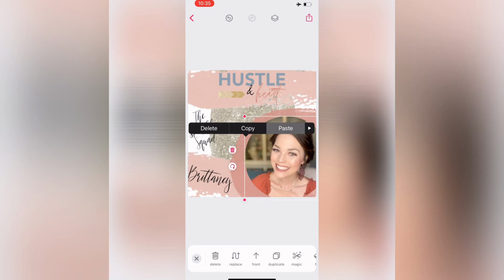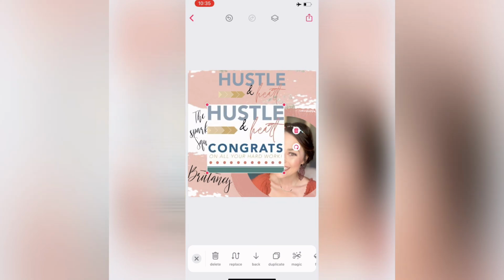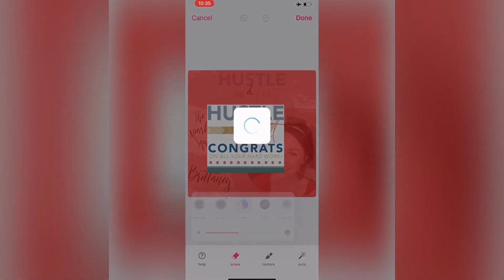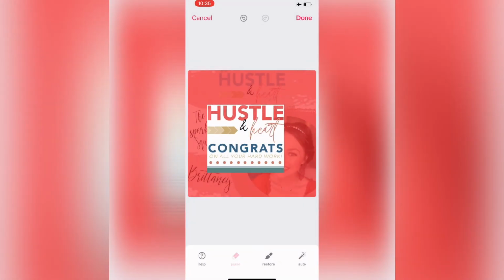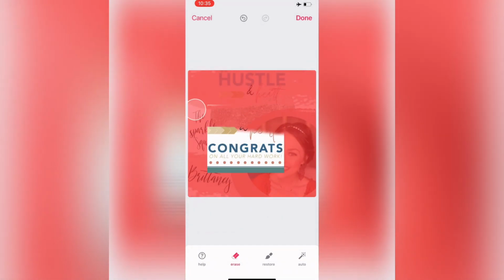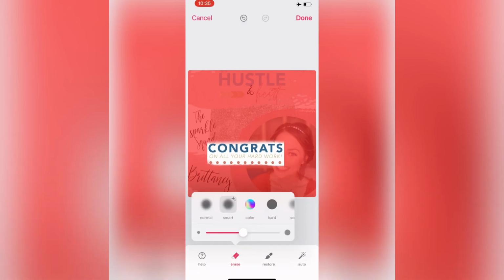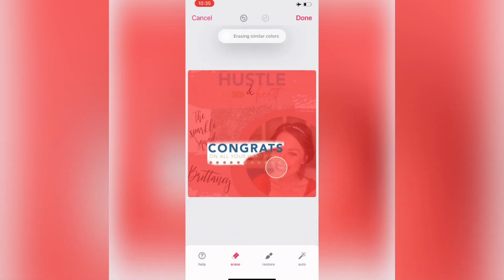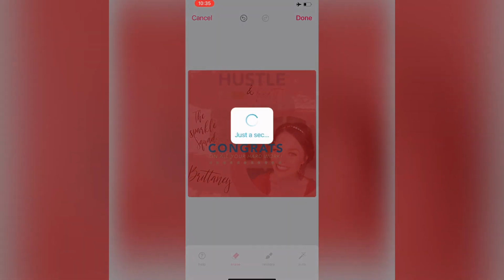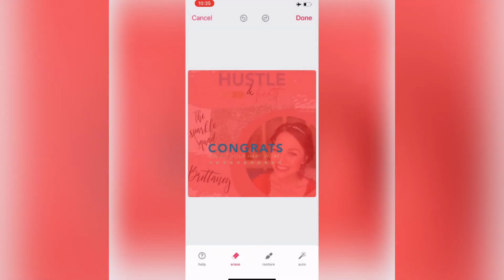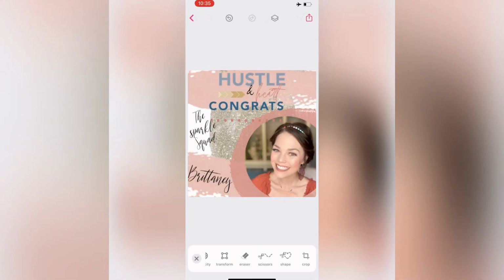And then I am going to paste that again, and I'm just going to use the words congratulations on your hard work. So I'm going to erase that top part. You do need to make sure you're in like the smart erase, or it will only erase parts of it. And then I'm also going to then use the color and erase the white again out of it. I was going to use the congratulations and the part that says on your hard work, but it didn't really show up, and I felt like it made it super busy. So I am going to go back in and erase that bottom section of this graphic.